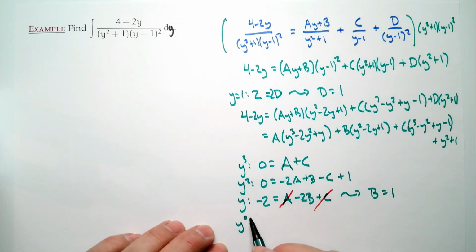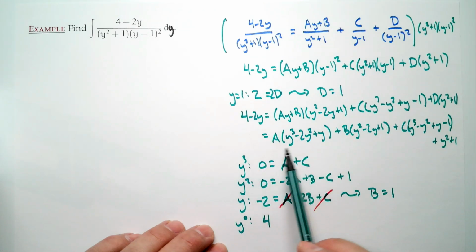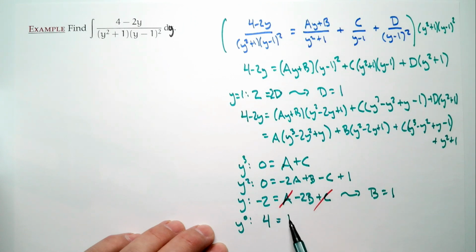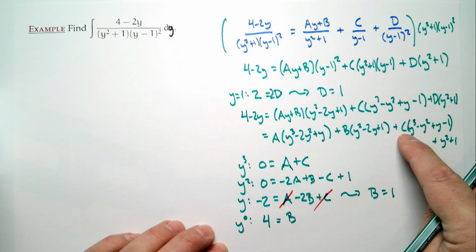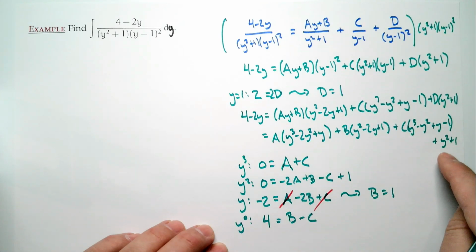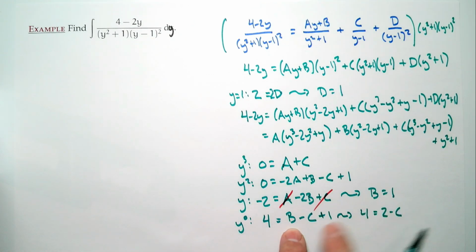Okay, let's go ahead and do our constant terms. I'll call it y to the 0, our constant terms. So over here, we get 4. We don't need to do our constant terms, but you know, you never know which ones are going to be the easiest ones to work with. 4, no constant term there. Here, we get our b, because there's b times 1. Then we get our minus c, because there's a minus c there. And then we get our plus 1. But we know about b, right? b is 1. So that says that for b plus 1, that would be 2 minus c. Because b equals 1. 1 plus 1 is 2. What does that tell us about c?